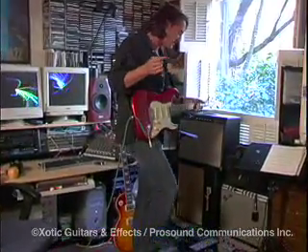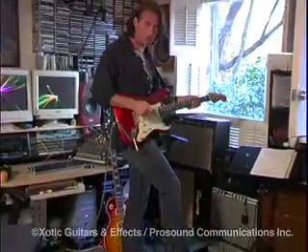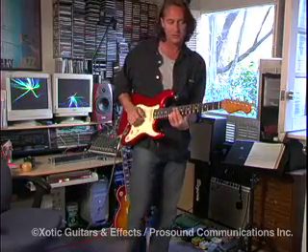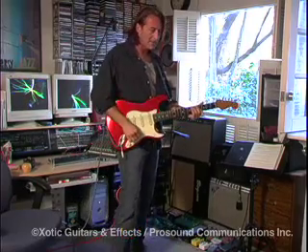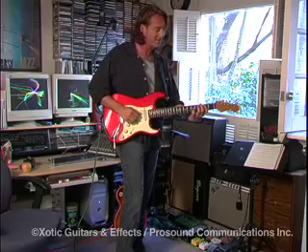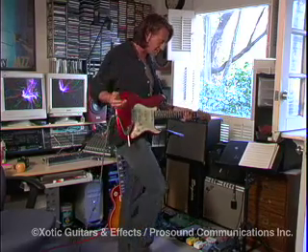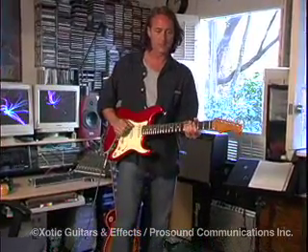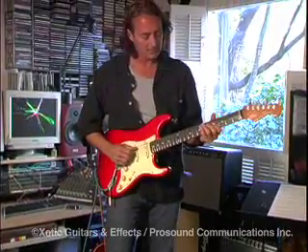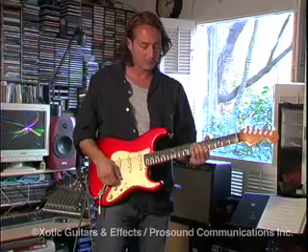With a Stratocaster, if I want a solo tone, I use both pedals on at once. This one is nice for a kind of Hendrix-y, clean, bluesy tone. But I like it a little over the top — I come from the Duane Allman school of thinking, where I use my treble pickup and just back down the high end, so you can get all those nice harmonics that your fingers get naturally. When I put both pedals together, it gets more of that singing pedal tone. It's still very musical.